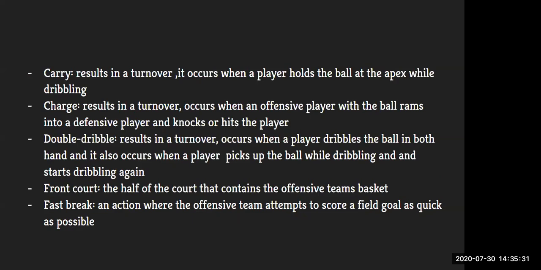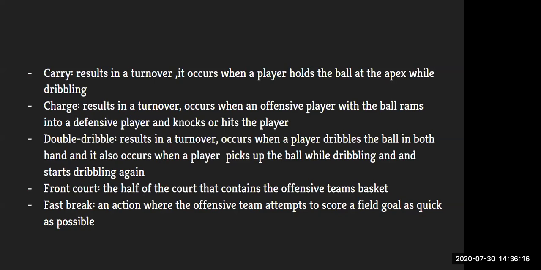So a carry is a foul that occurs when a player holds the ball at the apex while dribbling, and it results in a turnover. A turnover is basically when the other team gets possession of the ball. Apex is when you hold it below the half. Then charge. A charge occurs when an offensive player with the ball rams into a defensive player. The defensive player has to be stationary. If he's moving, then it's not a charge. If he's stationary and the offensive player hits him or knocks him over, then it's a foul, and this also results in a turnover.